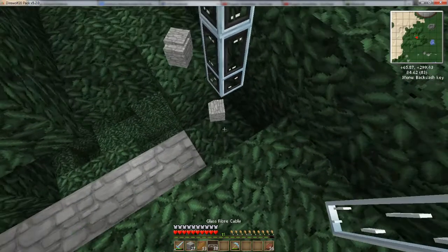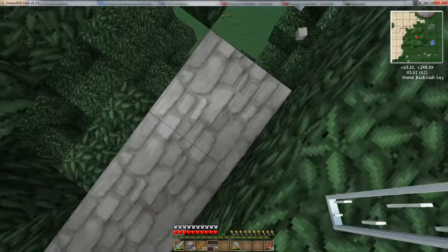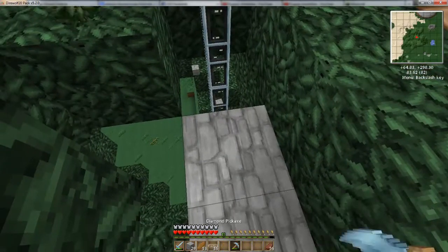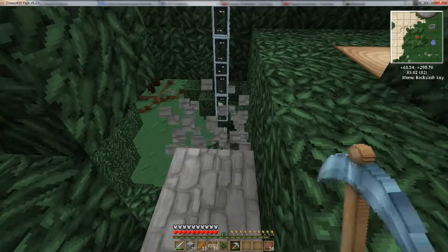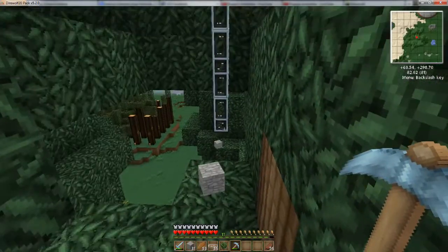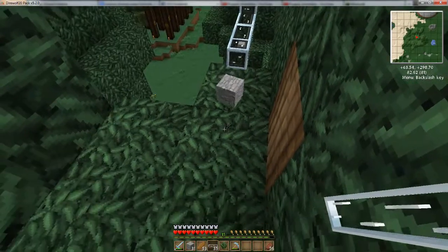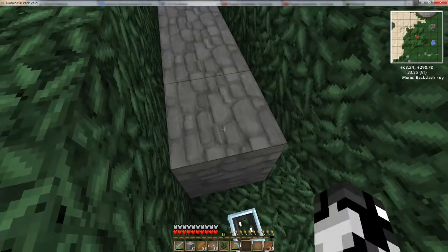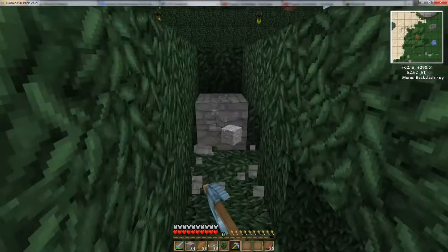Another thing that I could do, I guess, is, ooh, that's gonna, I guess another thing I could do is just use, no, it's gonna start killing off sections. That's the trouble with making a treehouse. Now we might actually, if I'm not mistaken, might actually run out of cable. We're going to try to do our best not to do so.